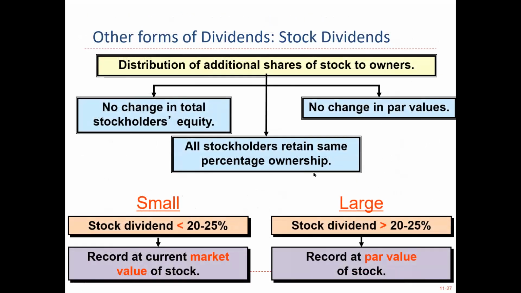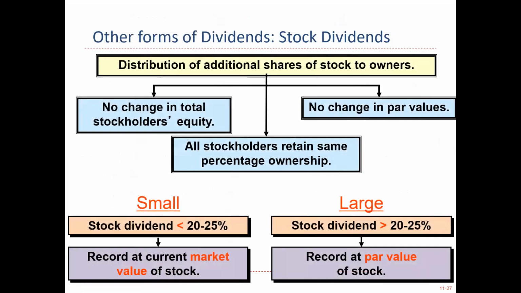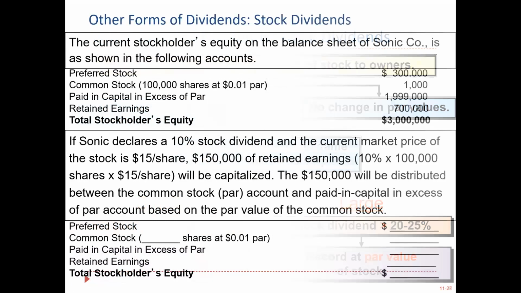Yeah, a stock dividend, what's called a large stock dividend, you just record it at par value. It's a 2-line journal entry. If it's a small dividend, forgive me, guys, you have to use the par value and the capital in excess of par, paid in capital. And we'll talk about that a little more.